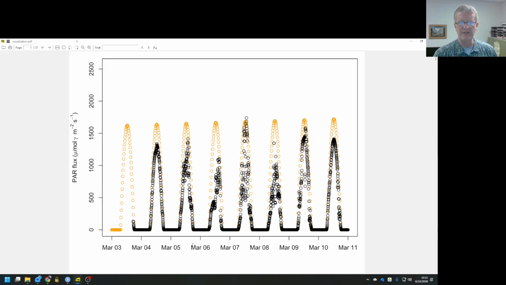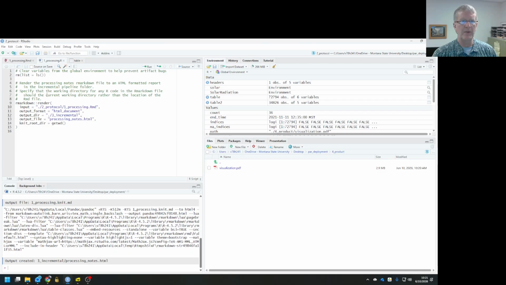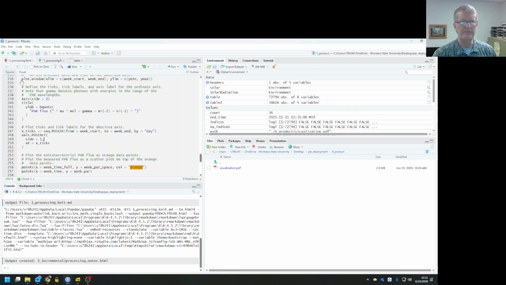This is especially useful if you have data going across multiple years. It'd be useful to have. So let's go ahead and figure out how to change the format of our ticks. Now, there is an argument to the axis.POSIXct function called format. And this uses the same format as we used for as.POSIXct in order to define the specific date time format.